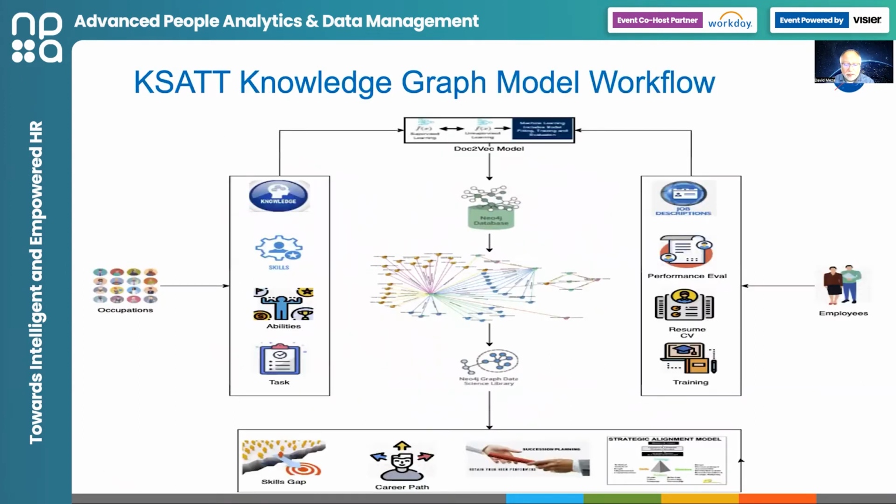So how does all that work together? I've given you a lot of information on how you can create the knowledge graph and different types of information, but how do you put that into some kind of workflow? This gives you a very high level look at how I do that. On the left-hand side, I have the occupation information that I've received from O*NET and put into a graph database. By doing that, I've pulled out all the elements of that occupation: what knowledge is required, what skill is required, what task is required to be done in that occupation, as well as the various properties for that element.